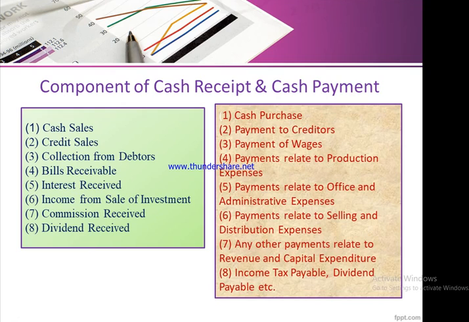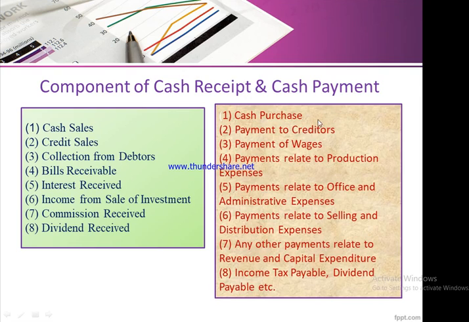When the company is planning to sell any of their investments, because sometimes a company will have some policies to liquidate a certain amount of investment in a particular period. So on account of selling those investments also, they receive money. Then commission received, dividend received. These are some of the items of the cash receipts, but all these items may not fall in the same given period, like a particular month. They may appear in different time periods. So we need to understand only the cash receipts which are going to occur during the budgeted period. We need to consider only those things.